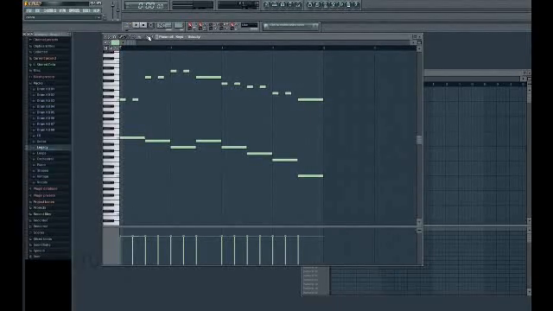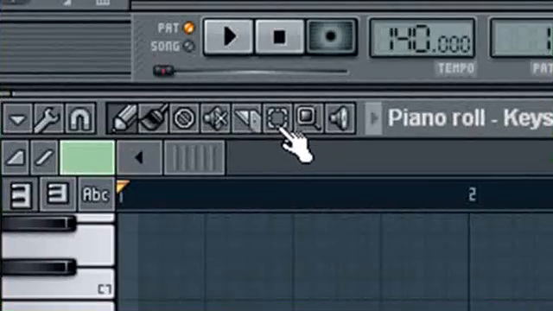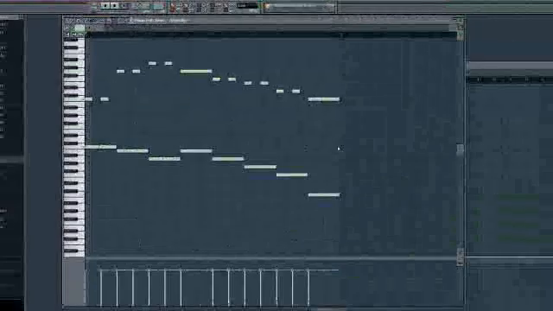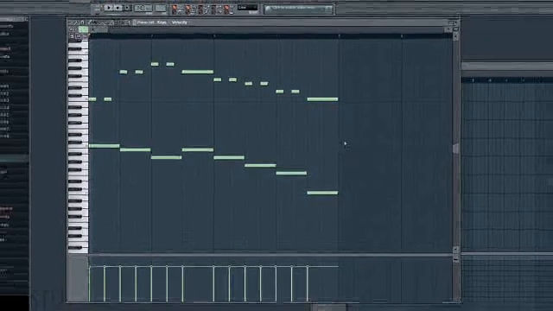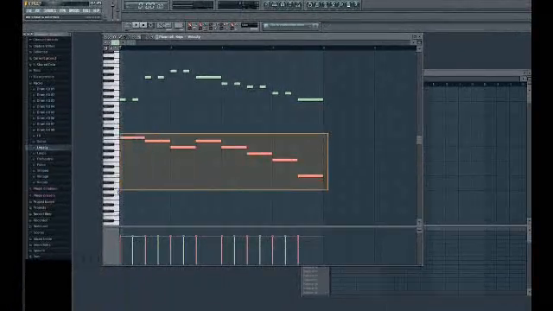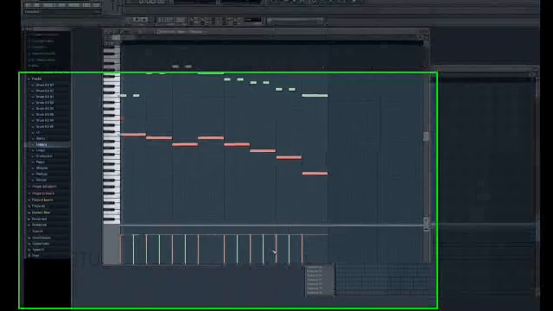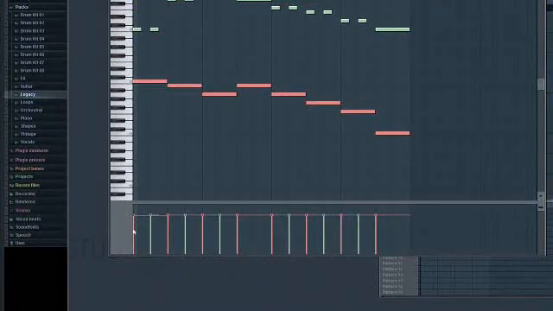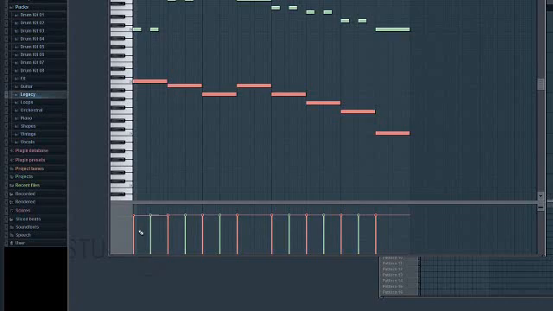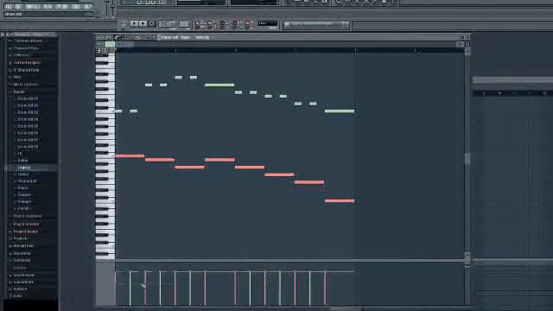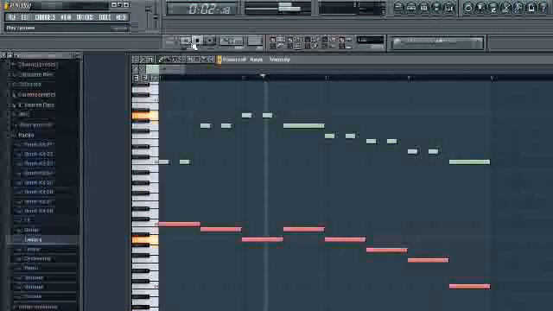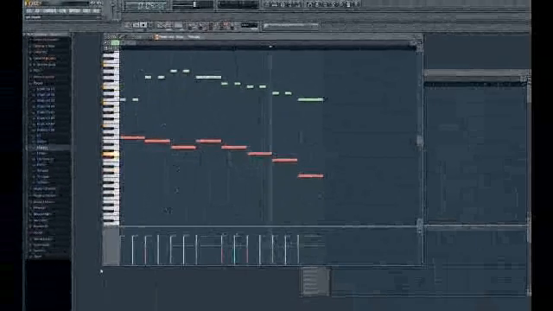What we can do for that is take our selection tool right here. This is this little square. Click on that, and then click on the outside of all these bass notes and draw a square over them. What this does is it selects them, and you can see the velocity notes on the bottom are being selected as well. These are the velocity for these notes. So we can take our pencil tool and click and drag across the board here and bring all of them down. Now all of our bass notes are going to be quieter. Check it out. It's a little too quiet.